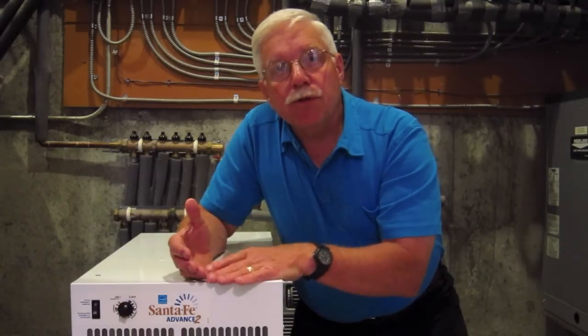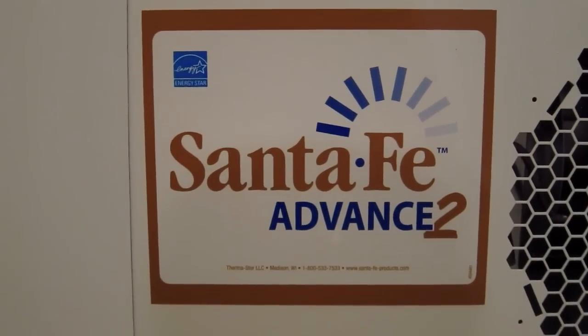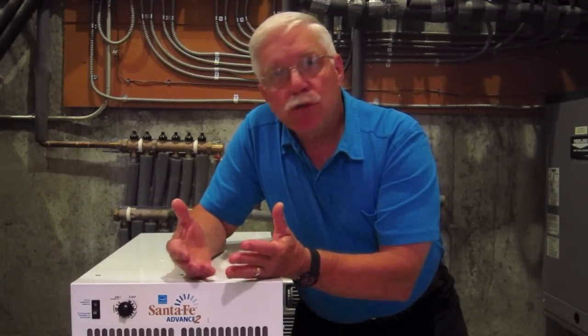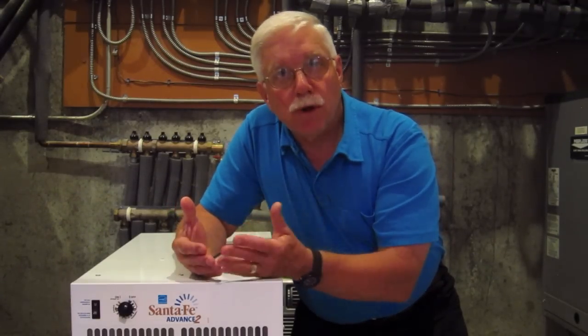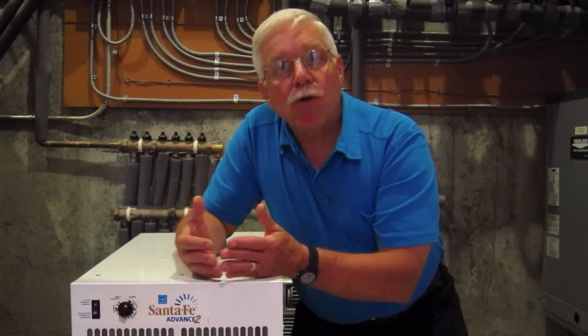Now, this particular dehumidifier that I have, the Santa Fe Advance 2, what's different about it? Why is this machine completely different from the ones you might find at a home center? Well, I'll tell you why. It has better parts in it. The parts that are inside of it are often bigger.